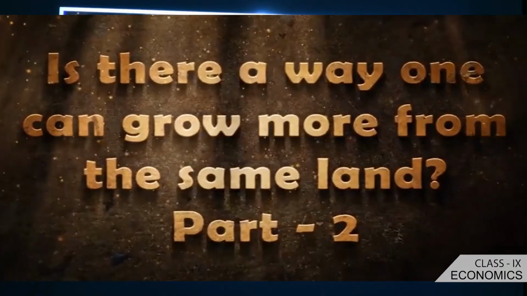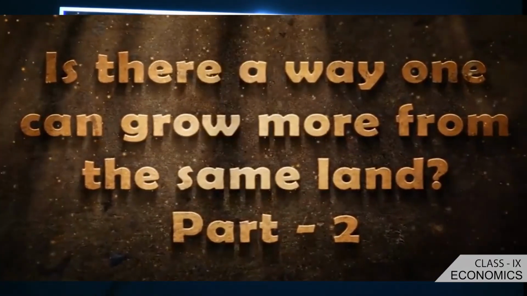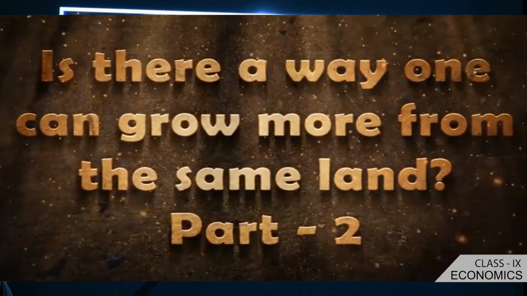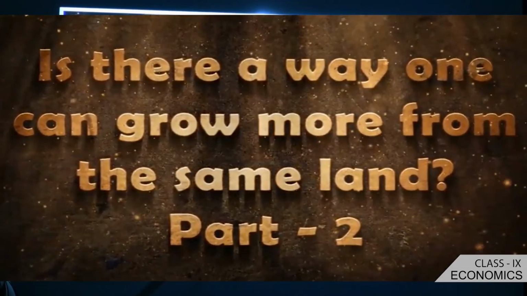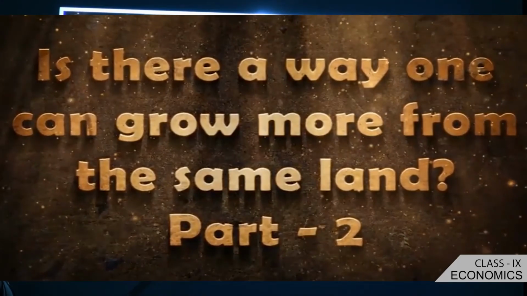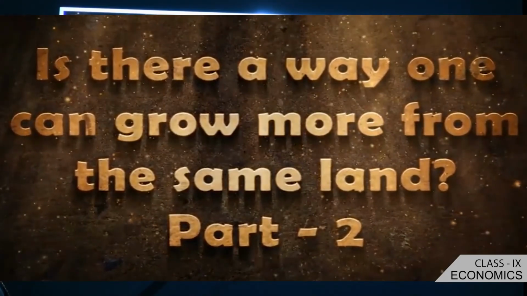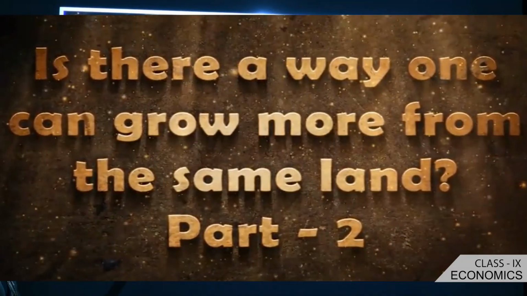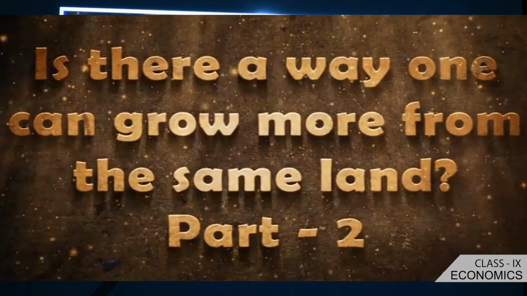Now let us enter into the second way. How can we increase the production from the same land with the help of another technique being adapted by the people of Palampur, that is modern farming. Now we are having the idea: what is the difference between modern farming and multiple cropping?